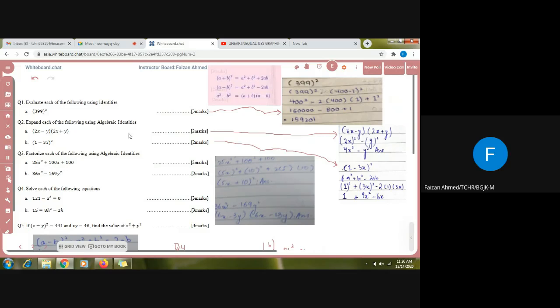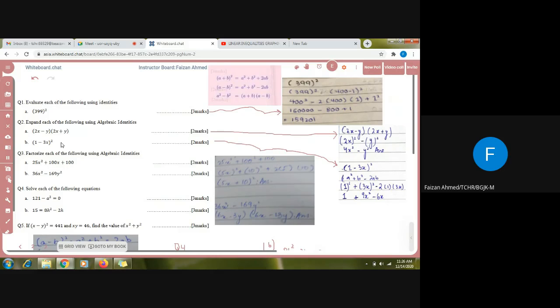So I have to expand this question. I have to remove the brackets. I can also do it by multiplying. I know how to multiply two brackets. I can also do that. But since the question is saying that you have to use identities, I will just use identity number 3 to get my final answer. And the final answer is 4x square minus y square.